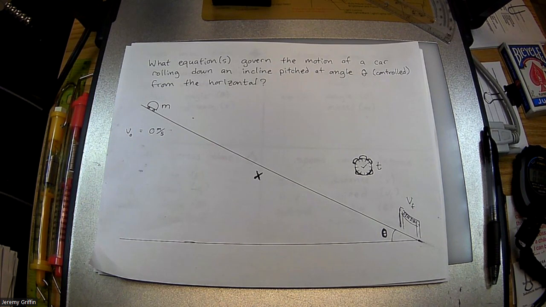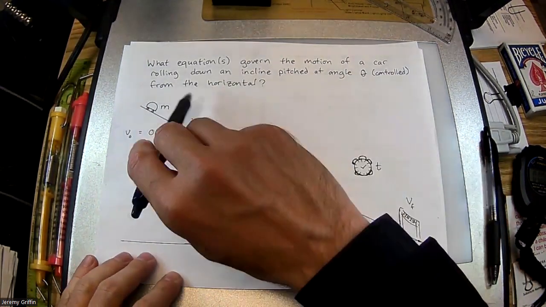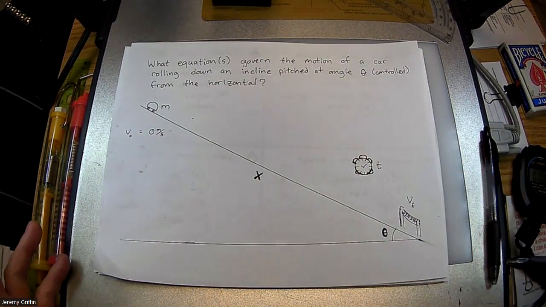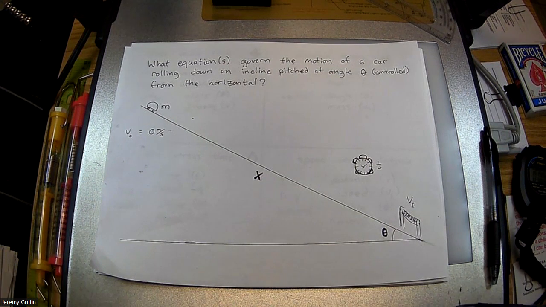You're trying to come up with some way to describe, as the car rolls down, exactly where it is going to be, at what time, and maybe how fast it is going. One nice thing about physics equations is that they have predictive power. You can predict the future. Like, how do you know there's going to be a solar eclipse 17 years from now?